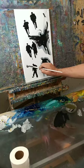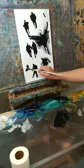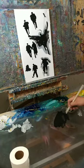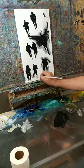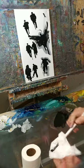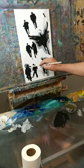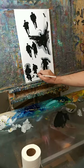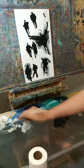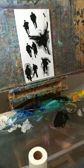By the way, if you want to do a child, it has a lot to do with imagination, okay? You need to make the head way bigger, right? The torso small, and then the little feet, right? Because children's heads are way bigger, and their torsos, of course, are small. I hope you can see what I'm doing here.